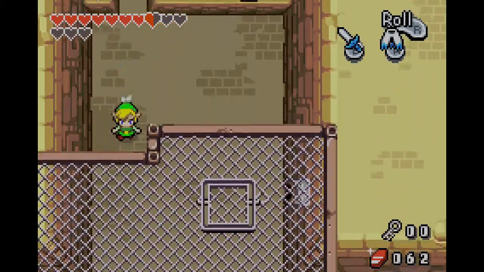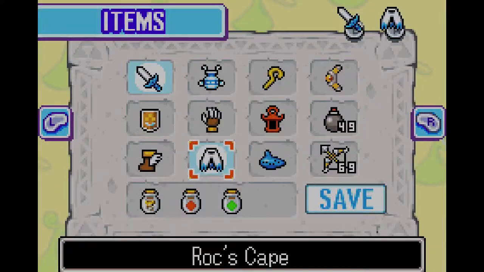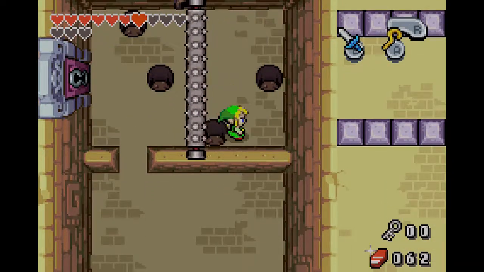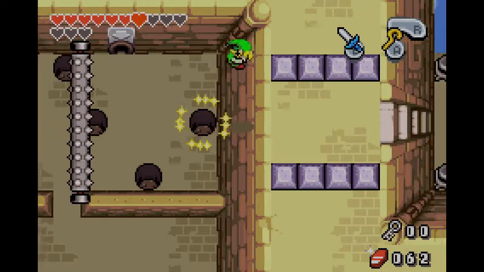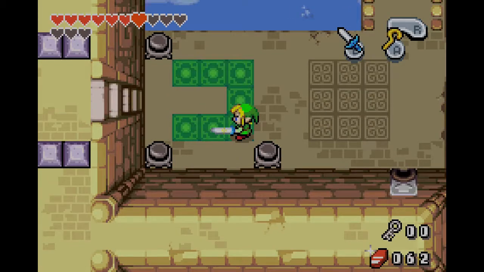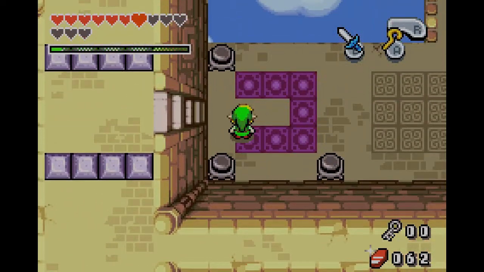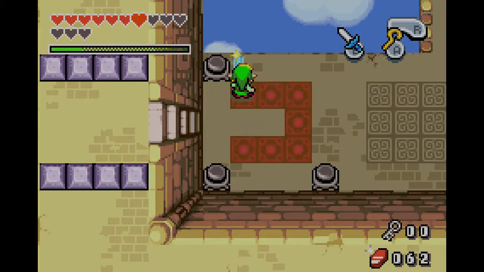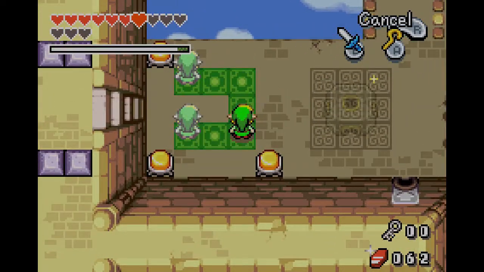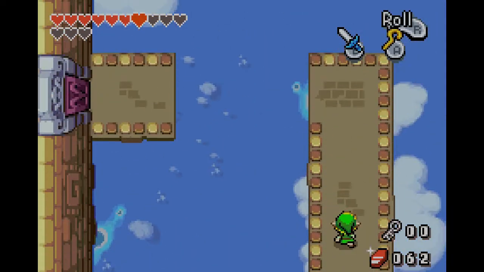So right here, there's not terribly much you can do, other than, of course, use the Cane of Pacci to go up here. Oops. This is a lot more difficult than it looks. I'll say that. We do that. Now we can cancel. I'm gonna go see what's up here real quick.